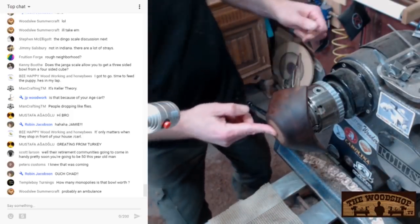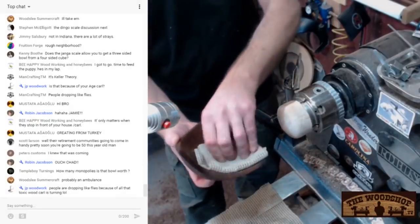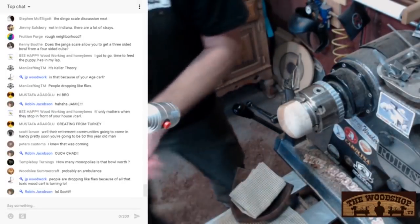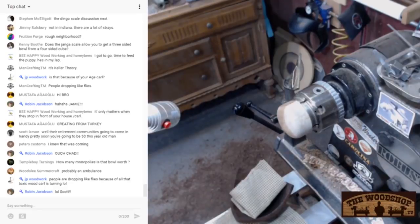All right, so there we go. We'll use that. This is the kitchen stuff you put in your drawers to keep your silverware and things from sliding around. Hang on, let me pull the tailstock back up here.